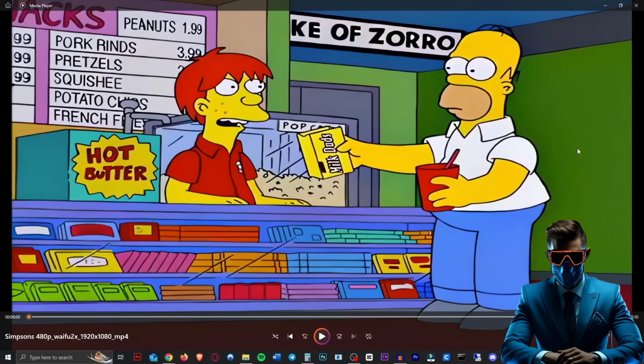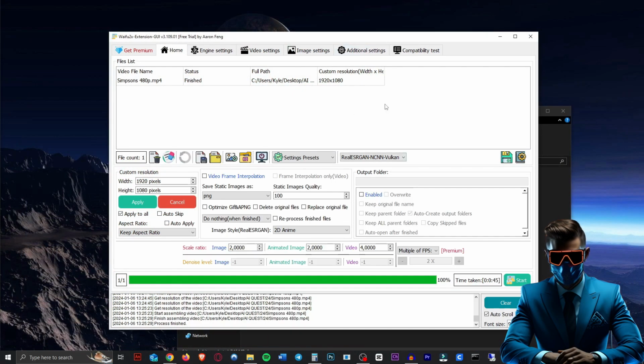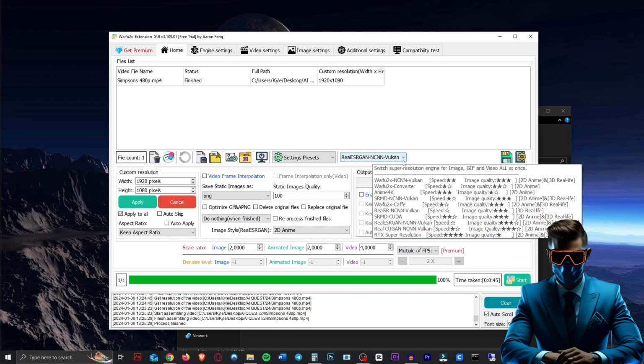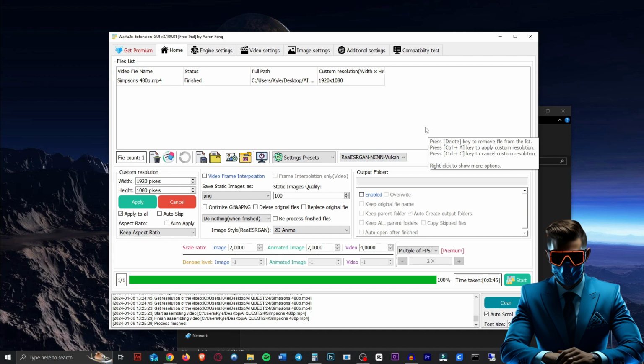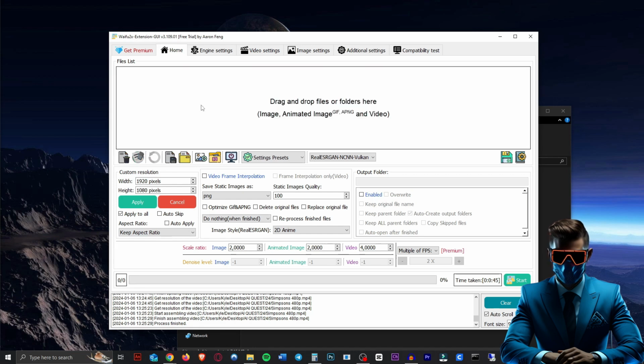Wow, that is absolutely amazing. So you probably guessed the way this works is it takes all the frames from the video and individually upscales them with this model, and then sticks them together again to make a new video. Okay, so that was animated video. What about real life videos? Now, by the title of this tool, you can already guess that it's sort of aimed more towards anime. But let's give it a go.